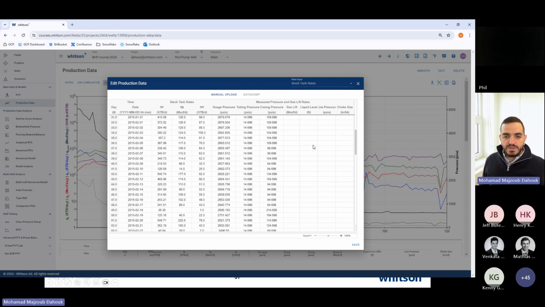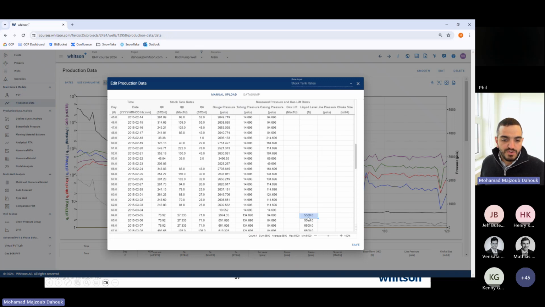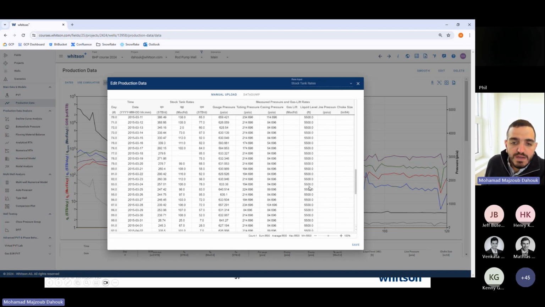And we can go down here. You can do control arrow down on this column, and it'll take you to the first point where you have a liquid level. This would normally be known by you, if you're working with the well, but in this case, we could just find it out. It's basically the 5th of March of 2015. That's when this well started to flow on rod pump. You can see there was a shut-in just the day before, and then it was basically switched to rod pump, and we have liquid levels recorded from that day onwards.